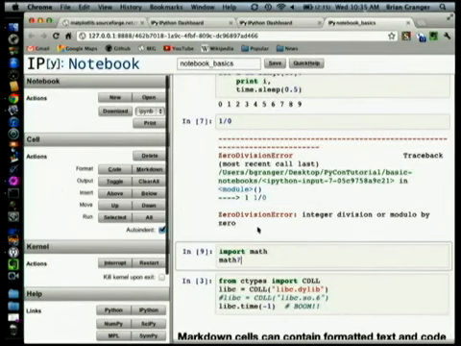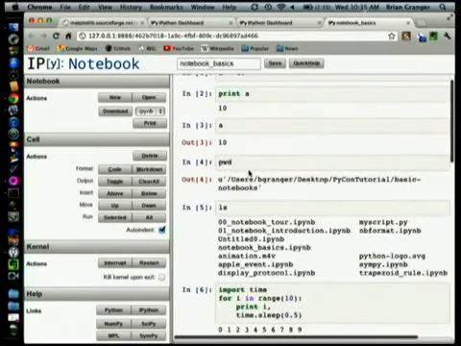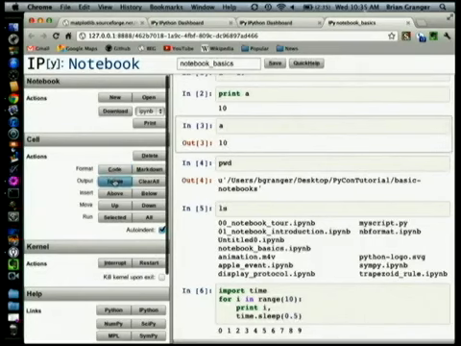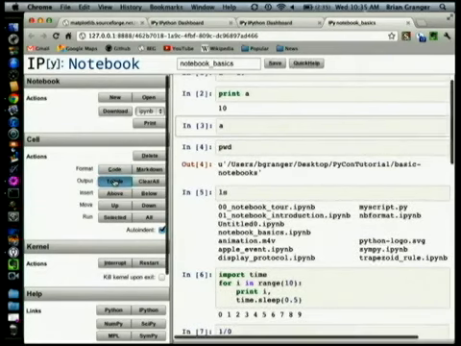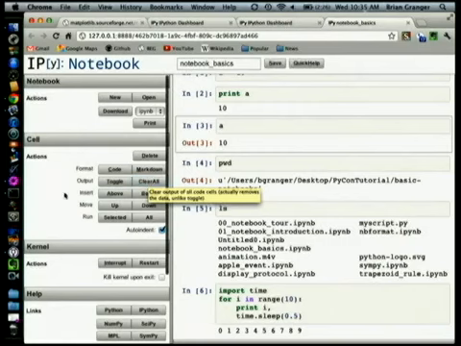What else? Oh, I should mention the toggling of output. If you click on a cell that has an Out cell, or actually any output, and you click toggle, that output will be hidden. It's still there, it's not deleted. That's useful when you have a cell that has a lot of output and you want to hide it. Clear all actually goes through and removes all the outputs of all the cells. I'm not going to do that right now. So I think that's it. I'll talk about Markdown in a second.